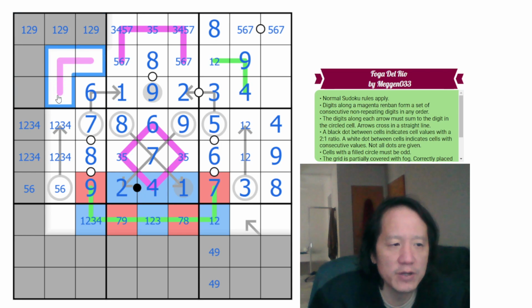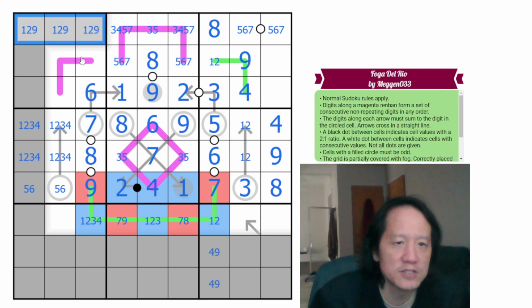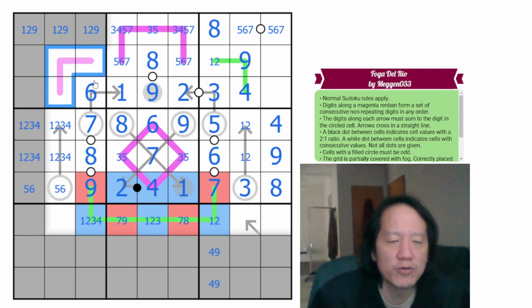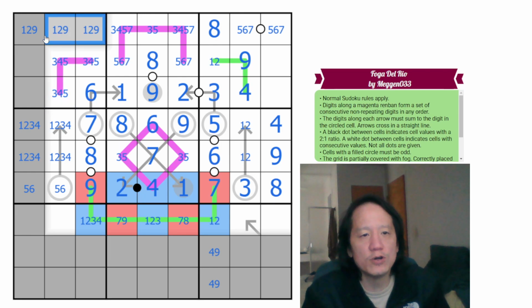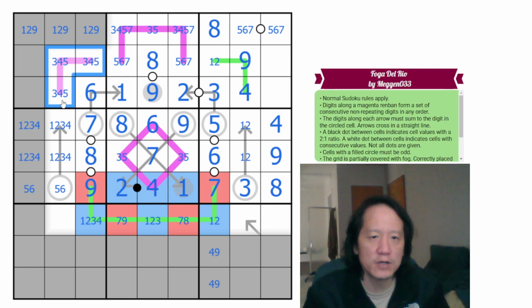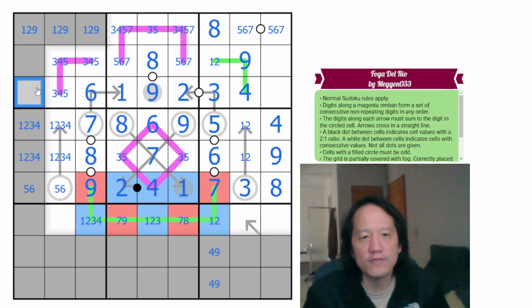What can this Renban be? You can't have a 6, you can't have 1, 2, or 9. It has to be 3, 4, and 5, right? If you have a 7 or 8 here, the problem is it can't have a 9, so you cannot go 7, 8, and 9 there. And you can't have a 6, so you can't even go down to 6, 7, 8. Therefore, we know this is 3, 4, 5. We have a 1, 2, 9 triplet in box 1. We have a 3, 4, 5 triplet in box 1. That leaves what? 7 and 8 for the rest of the cells. This can't be 8, therefore this must be 8, which makes this a 7.